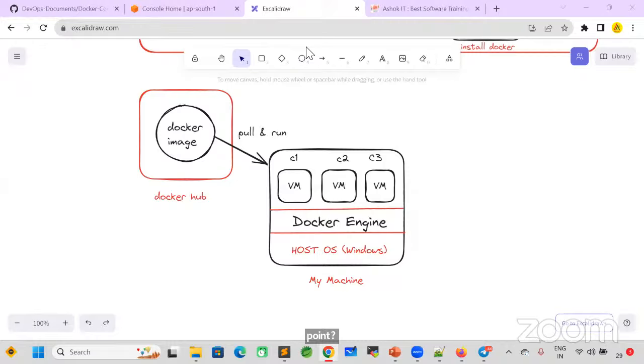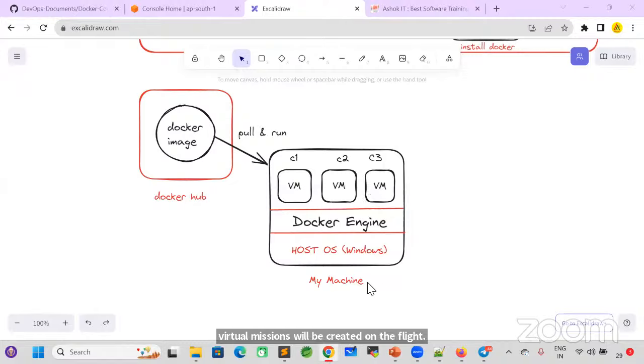How is Docker going to manage the softwares? And what is a container? In layman terminology, container means one virtual box. You can say one virtual machine. If I run the image 3 times, what will happen? 3 containers will be created. So 3 containers means 3 virtual machines will be created on the fly.